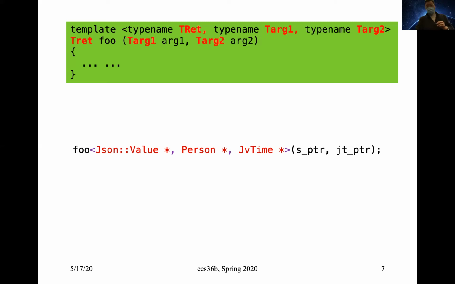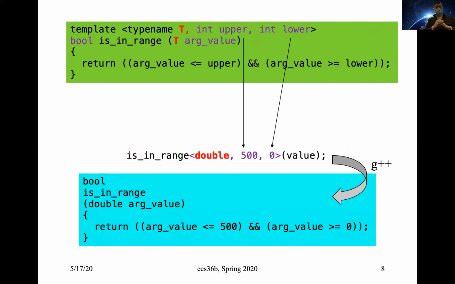All right, now we're going to see some examples, and this example will get more and more complicated. We're going to bring in function pointers and lambda expressions using function templates together using this example. So we're going to use this example a lot today. Now I'm defining another template in green. What this template is basically saying is that I want to declare a generic function template to decide whether an input argument is within the range.